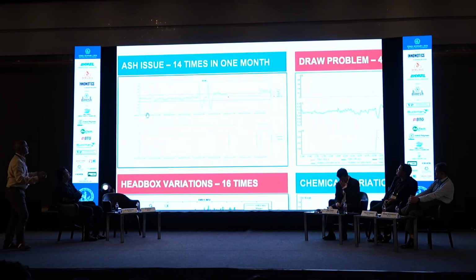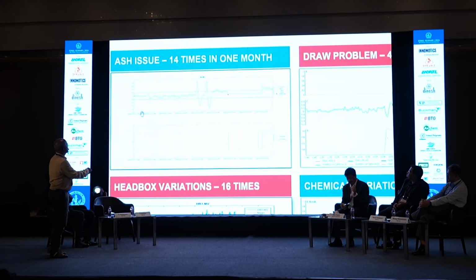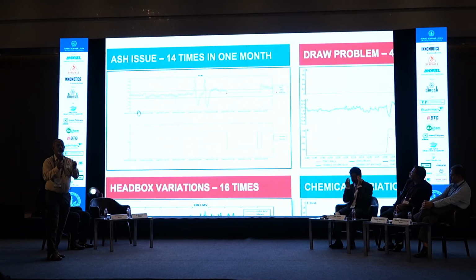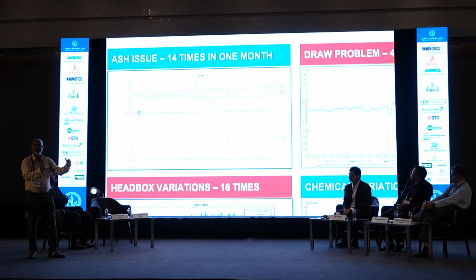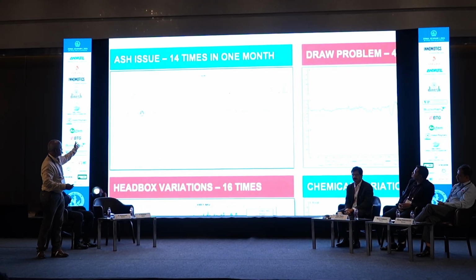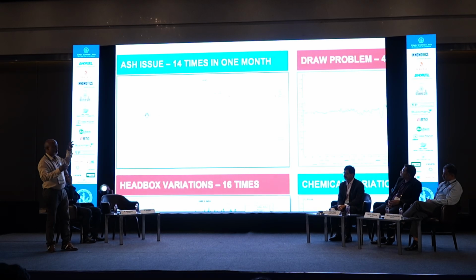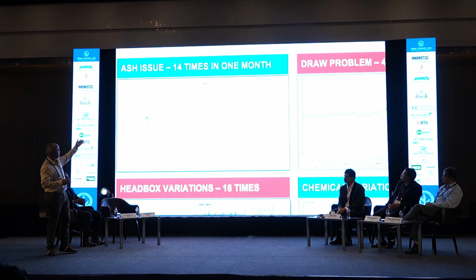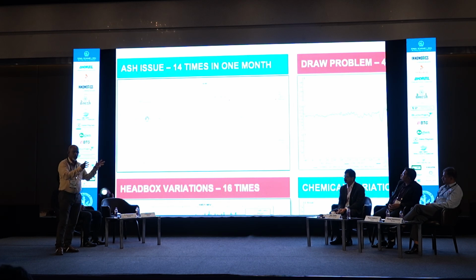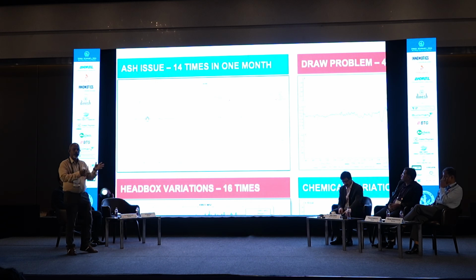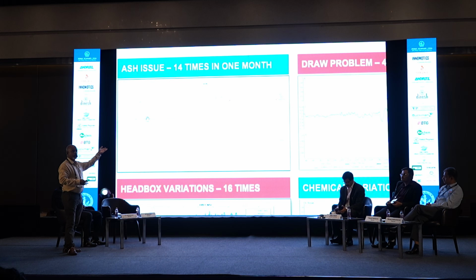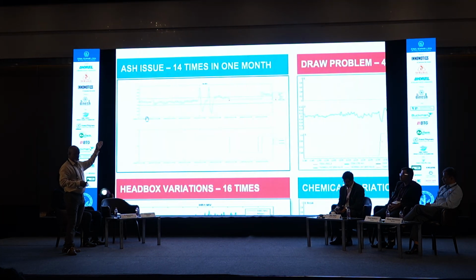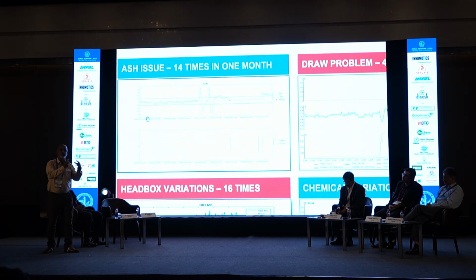So, for example, this is one example. See here, the ash. We collected 100 breaks, just as an example, in 1 month. And then quickly go through all the information. The product variability, like ash, we have some variations. And this happens 14 times in 1 month. Just an example, this is a real case study. I'm trying to explain 100 breaks. Out of 100, 14 breaks are from the ash. This ash variation may be process variability.